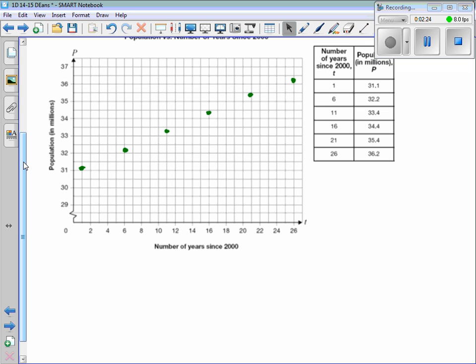Now, before we get to making our prediction, if you were to describe this graph, would you say that it is linear or nonlinear? This is a 910 concept here. Linear or nonlinear? What do you think? Emily? She says it is linear. Why do you say it's linear, Emily? Yeah, you could draw a straight line through all of these points.